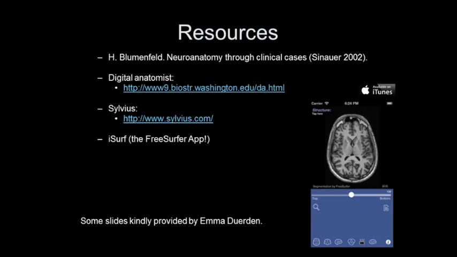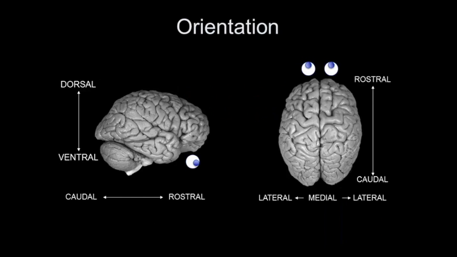And then there is Silvius and iSurf, and they come with an iPhone app. As a faculty member at the Martinos Center, I think I'm legally bound to encourage you to look at iSurf particularly. But aside from jokes, it's actually a nice app. You can point at a different structure, and it's going to tell you, hey, this is the thalamus, this is the insula, etc. And also, as always, I like to thank Emma Durden, with whom I was TAing when I was up at McGill for neuroanatomy courses.